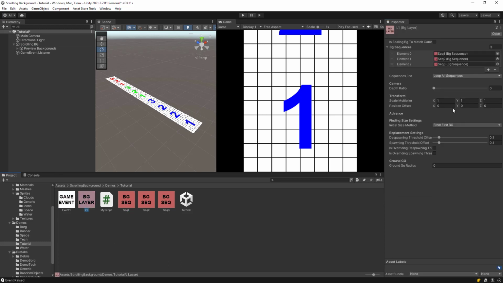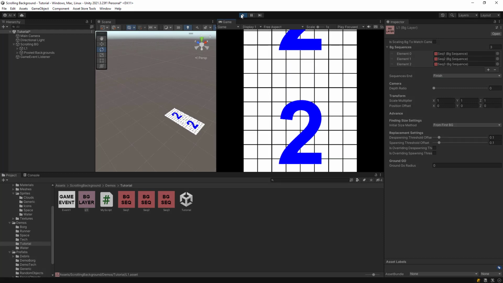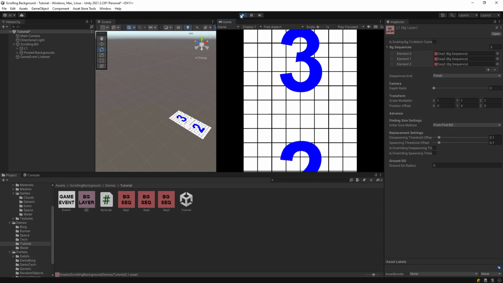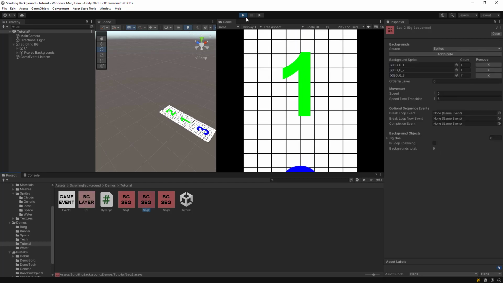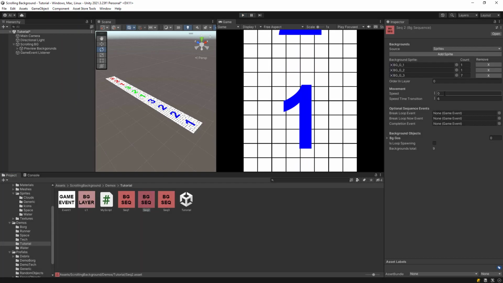So we have explained somewhat this layer. You also have different options for the completion: loop all sequences, loop final sequence, stop, finish. Let me show you the finish one. This one now is stuck because there is nothing to move it forward.